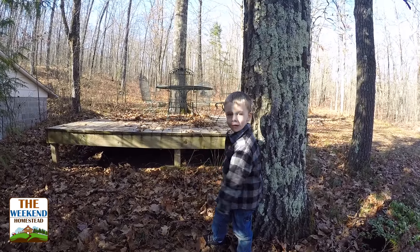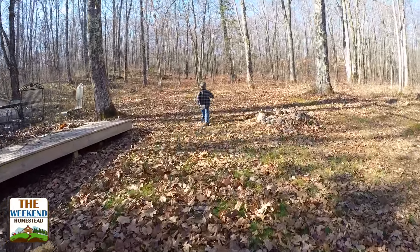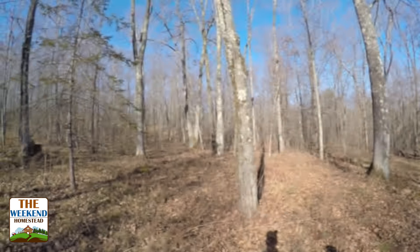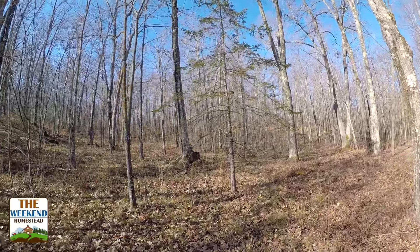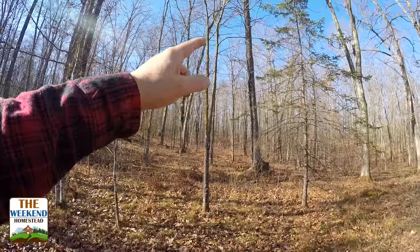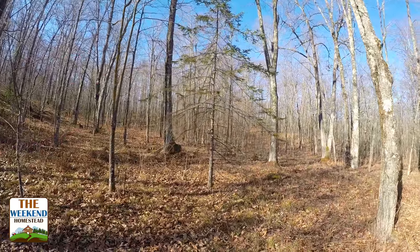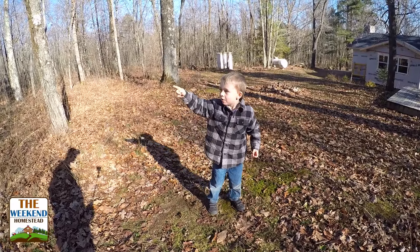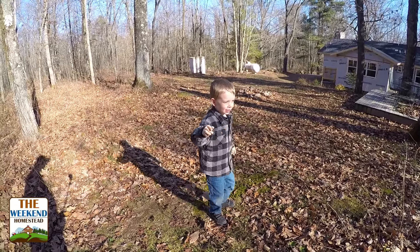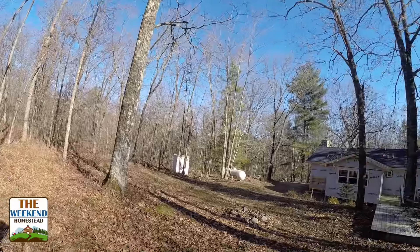You had some deer come visit you yesterday, Cameron? So this is just to give you an example of what this hill looks like behind us. We figured all the way up to the top of the hill is about 400 feet from the back of the house and it goes up 80 feet. When you're standing on top, you can see out into the county — it's a pretty amazing view. And then that goes down into a valley to the Homestead Creek and then back up to where the apple orchard is. If we go sledding down that hill, we would have to stop or we'd hit the garage and launch off the garage.